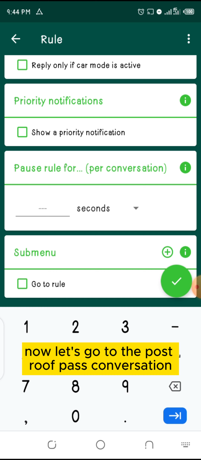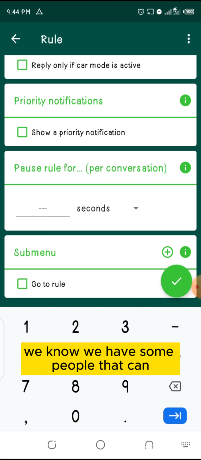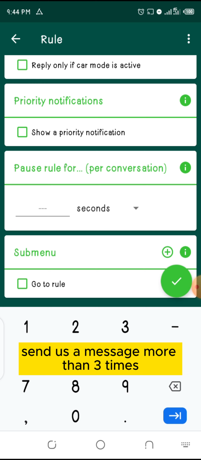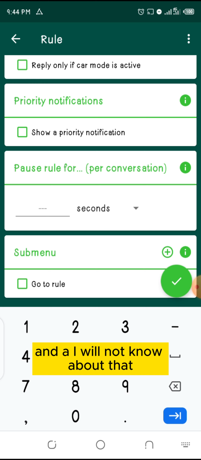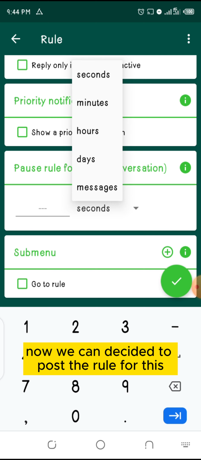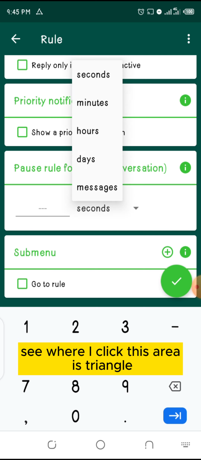Now, let's go to the pause rule of past conversation. We know we have some people that can send the same message more than 3 times, and AI will not know about that. It will keep replying that person. Now we can decide to pause the rule for this. See where I click this arrow here, this triangle.